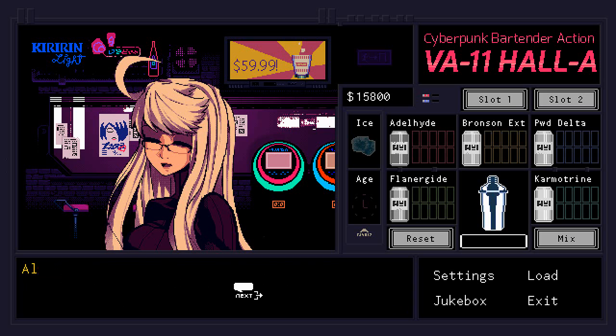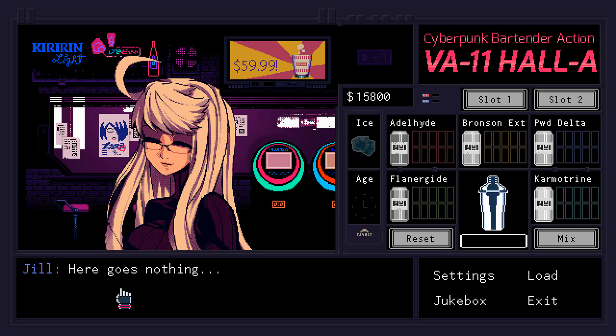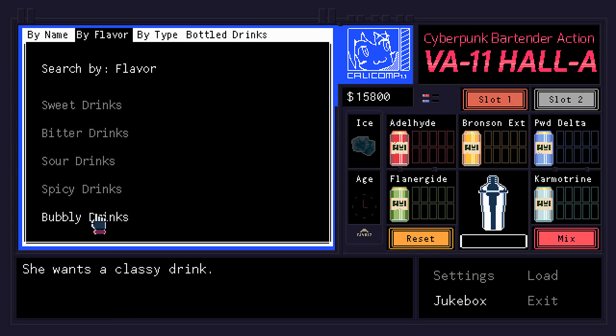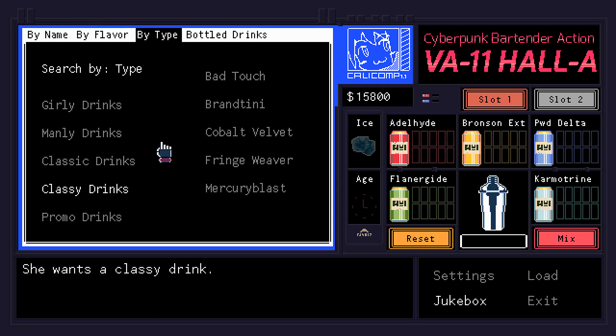Will you have anything else? I'll have a classy drink. Any classy drink. Here goes nothing. She wants a classy drink. Okay, it's by type. Nice. Classy, there we go. Okay.